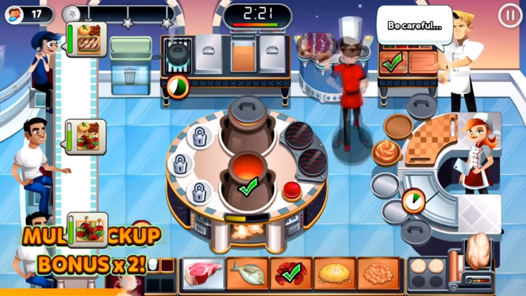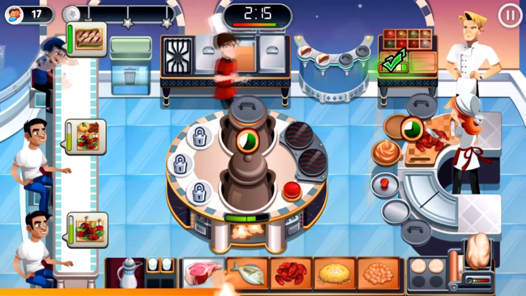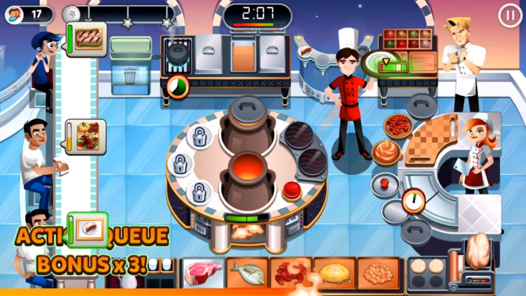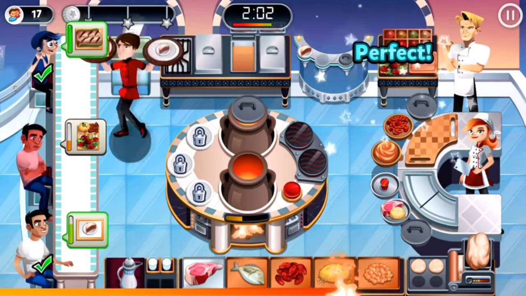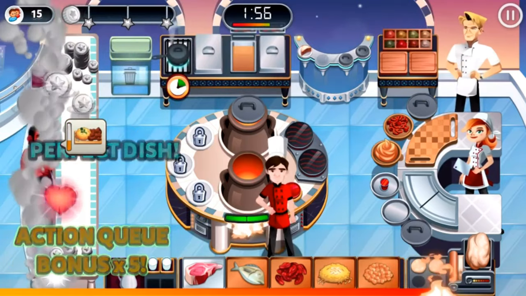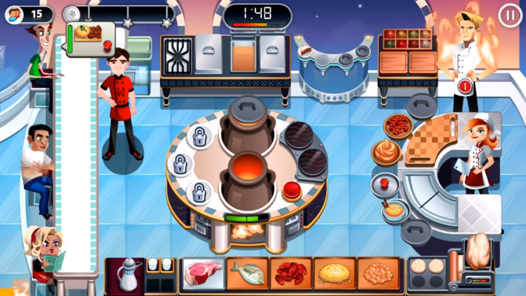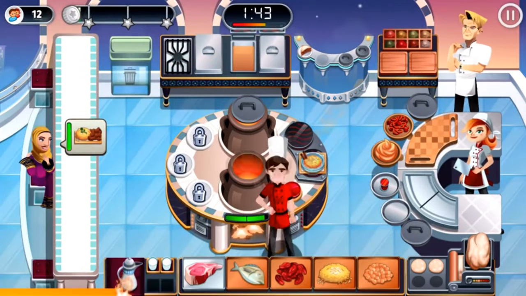Be careful. Let me take it. I'll take care of that dish afterwards. Be careful. Don't overcook the food. Speed up. Moment, please. Can't you see I've seriously got dishes to prepare, great job, and customers to serve. Wow, you're on fire. Absolutely stunning. Boom. Move back to the next station.